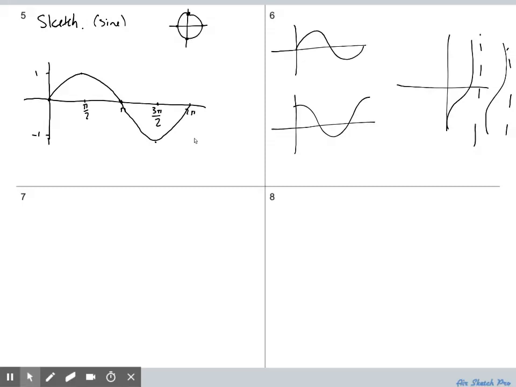With your transformations, if you don't need to know where it cuts through the x-axis or the y-axis, then you can get away with just drawing a pretend x-axis and y-axis based on where it's shifted to, and then drawing it in and labeling it as you need to. But of course, if you need to work out where the x-intercepts are, then your only choice is really to solve it as an equation. So go sine of x equals 0, and then solve for x over your interval. So that's how the sketching works.